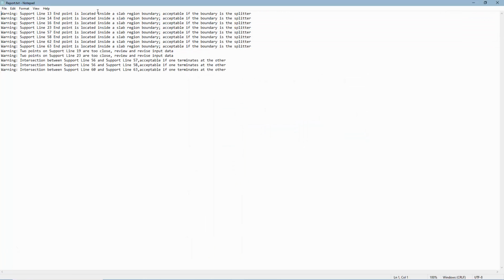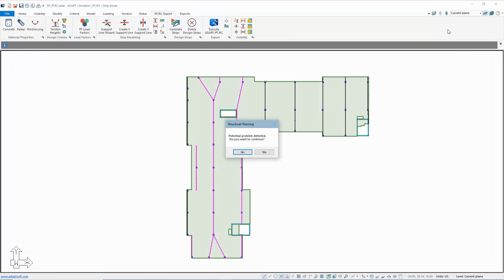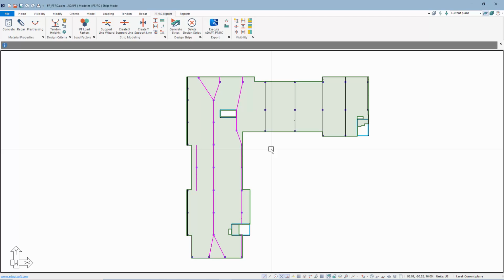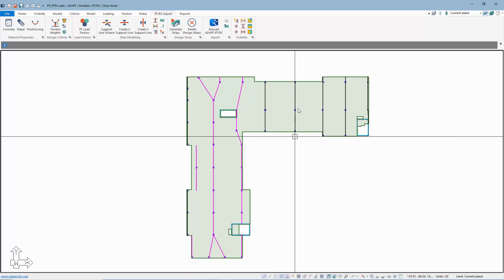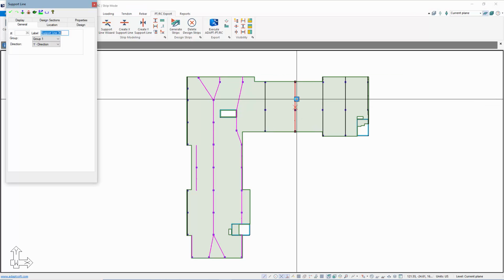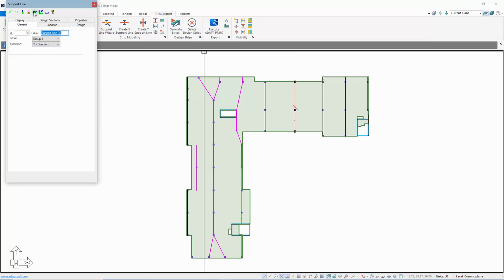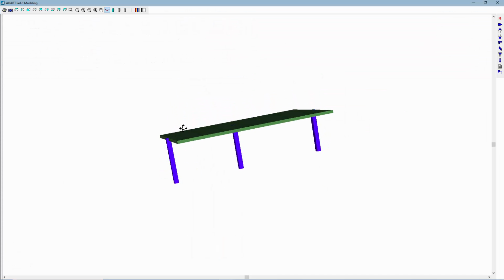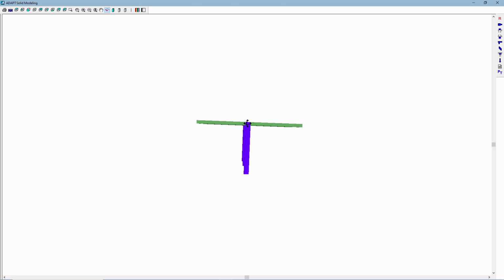And the program may give a few warnings depending on how the strips were set up. We can ignore most of these warnings if they comply with certain constraints in setting up those strips. So we'll just go ahead and select yes to this. For any individual strip, for example, for this two-span strip, I could double click on the strip, use the option here to go to the model render, and this is the data that will be sent over to PTRC.